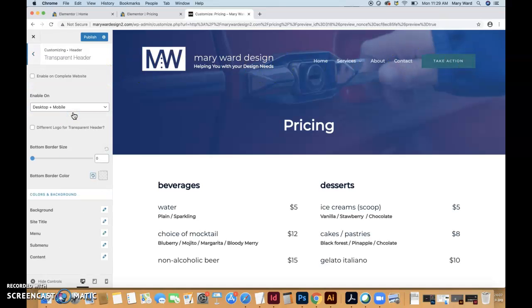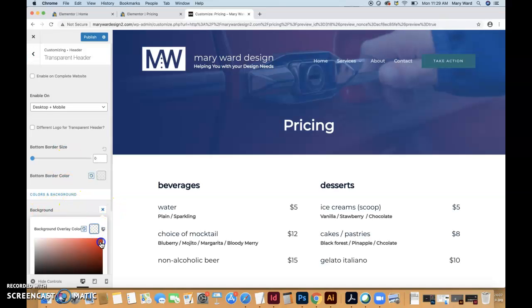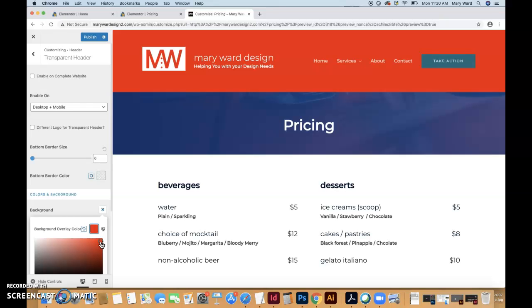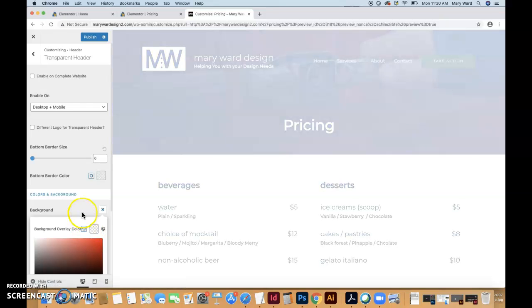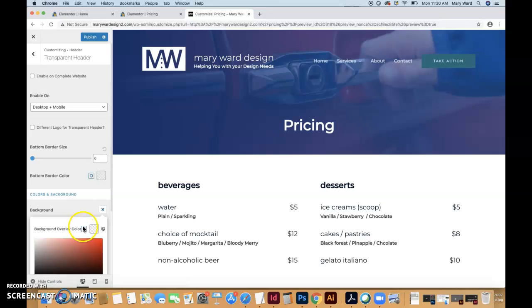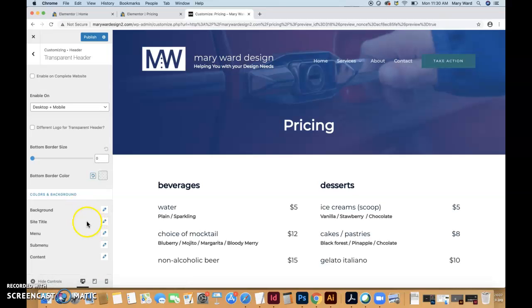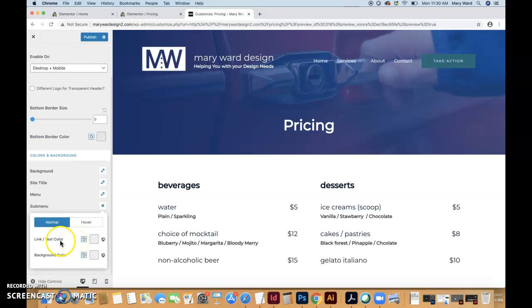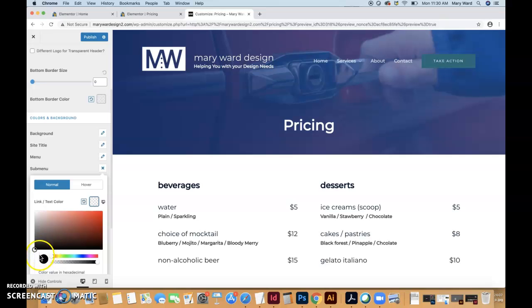But if we go in here and scroll down a little bit, this is the background. So we could make this an actual color and not have it be transparent. We can also just change it back to transparent. This is the default. I kind of like it transparent, so I'm going to keep it that way. But basically, the submenu is where we want to go into. Click on that and maybe change the link text to a black color.